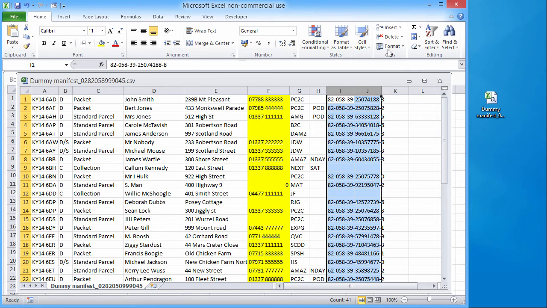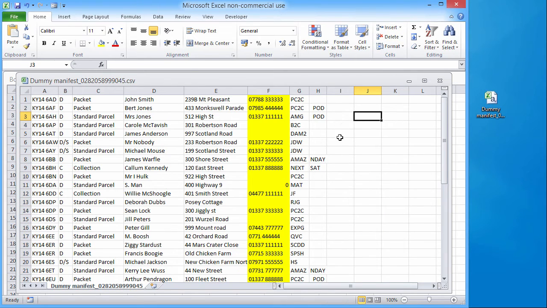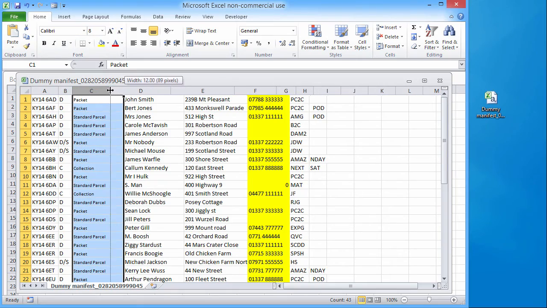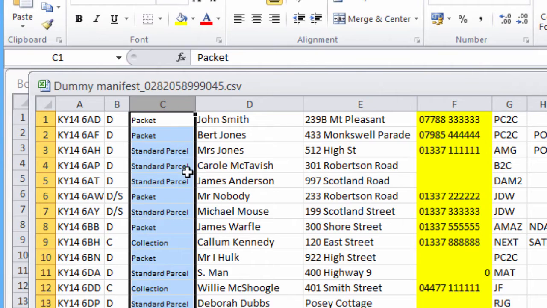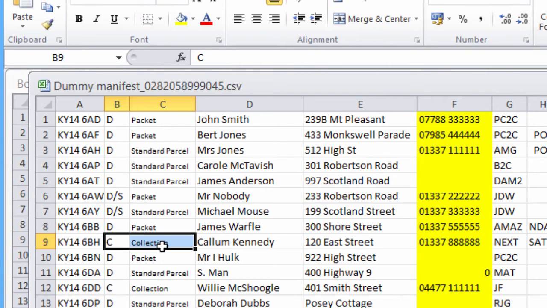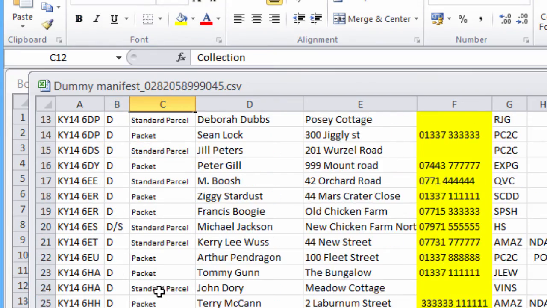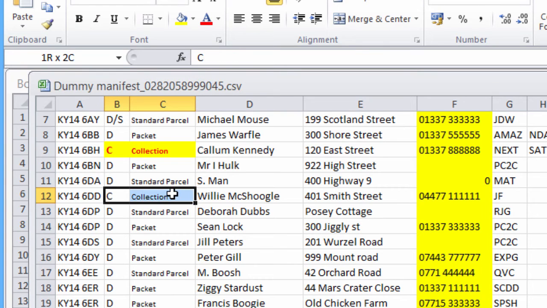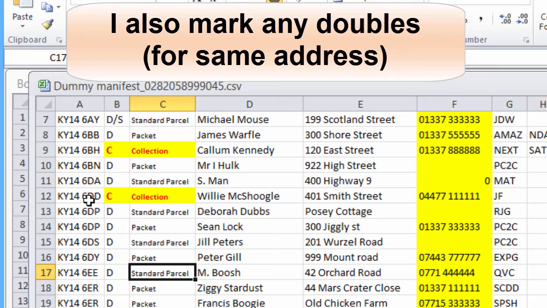So to be honest, I simply just delete these last two columns, and then that usually allows me to squish things up. If you like, you can go in here and reduce your font size, and then that'll let you squish your columns down a wee bit more. The other thing that I like to do is quickly scan through and see if I've got any collections, and then I'll highlight those in red and in bold, and maybe even flag it with colour being yellow or whatever. So I'd quickly scan through, and I've only got one. I've just seen another one. Two collections I've got today. So that helps me realise that I don't have to rummage in the car looking for a parcel.